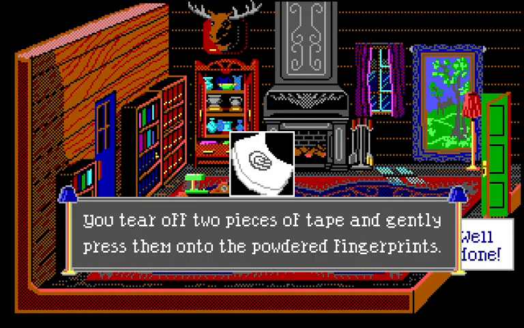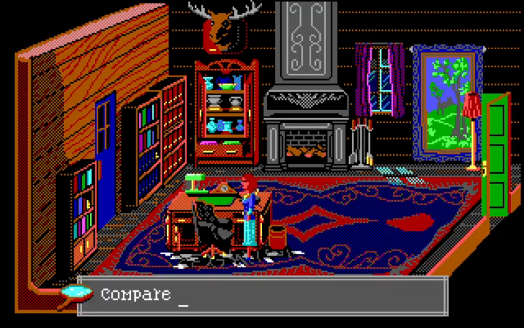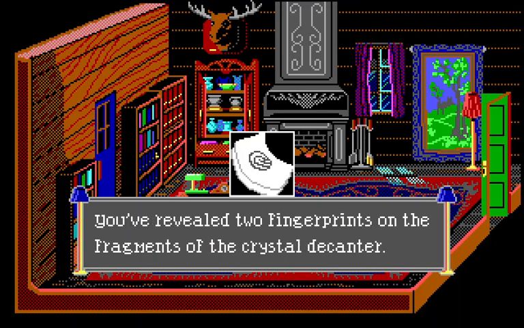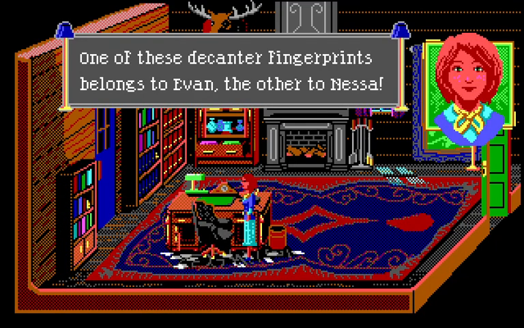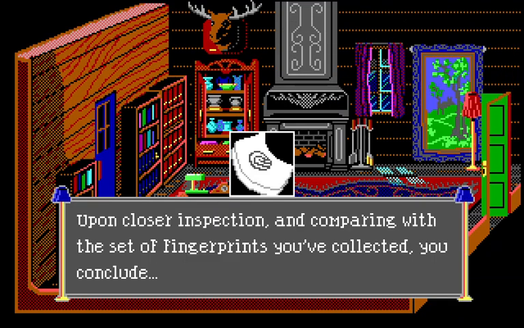Fingerprints. All right, I need to just compare fingerprints again. Yes, this is the glass. We knew that. This is the decanter. We knew that. Yeah, Evan and Nessa. Okay.